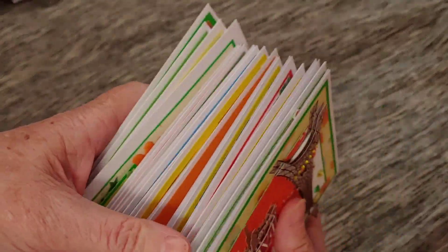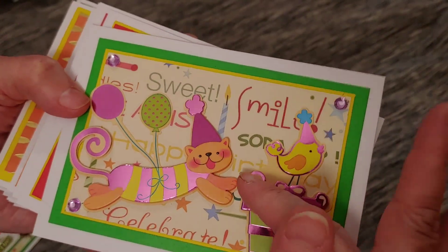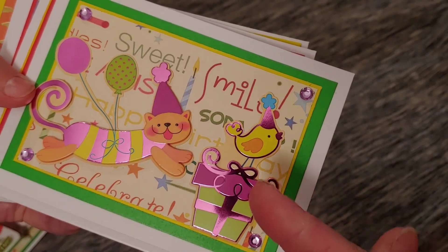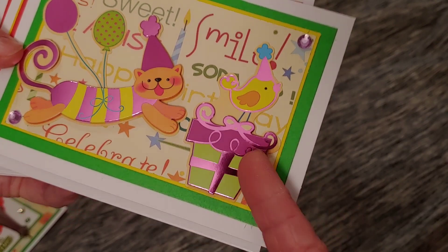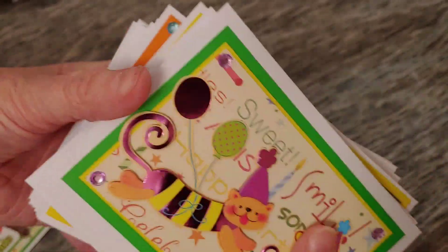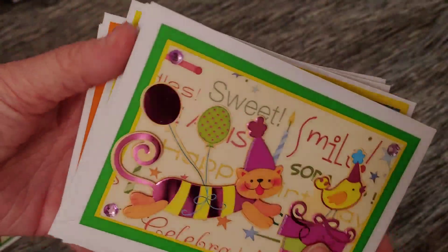Here's a stack of cards. These were all the cards that I made for the card installment in the Great American Stash Bash. Every month on the 10th, you upload tags following whatever the theme is — February happened to be birthday. Then on the last day of each month, you do cards. I kind of went crazy with cards because my daughter's always coming to me needing a birthday card for someone. Now I'll be like, take your pick!